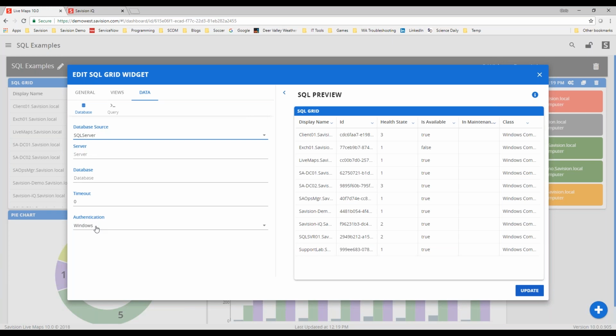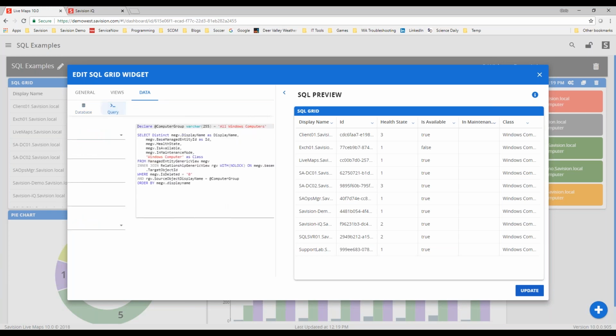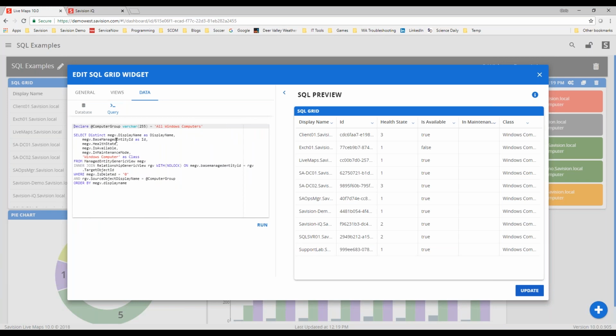That app pool user must have a minimum of something like DB data reader access to read whatever you're trying to show here. For the query itself, we've added IntelliSense and colored options, so it's a lot easier to read than before. Before it was just all black and white text.